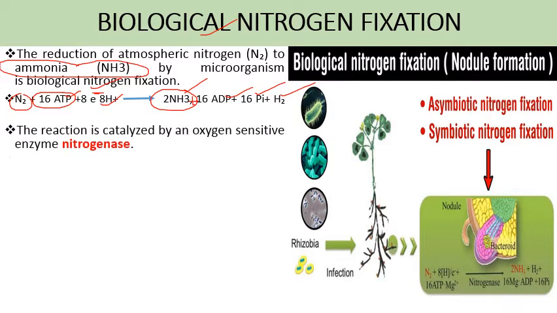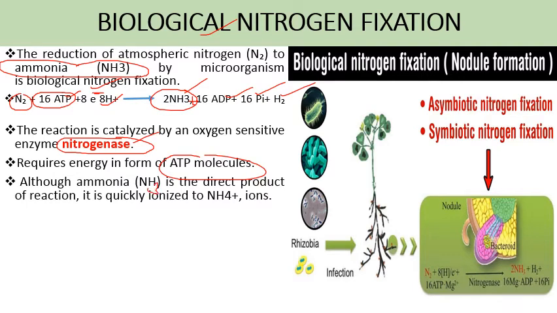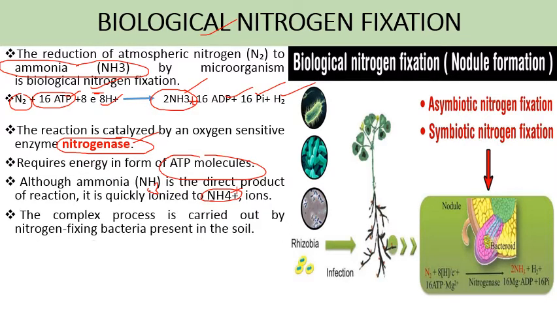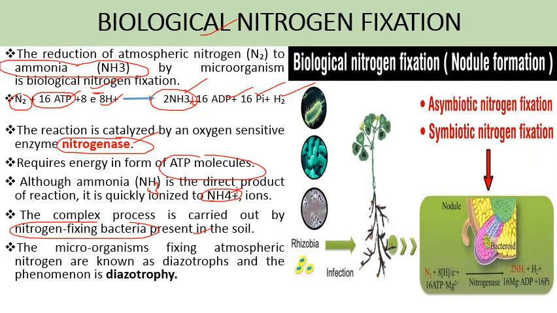The reaction is catalyzed by an oxygen-sensitive enzyme, nitrogenase. This is a very important enzyme involved in nitrogen fixation and is highly sensitive to oxygen. It requires energy in the form of ATP molecules. Although ammonia, that is NH3, is the direct product of the reaction, it is quickly ionized into the ammonium ion. The complex process is carried out by nitrogen-fixing bacteria present in the soil. The microorganisms fixing atmospheric nitrogen are known as diazotrophs and the phenomenon is known as diazotrophy.